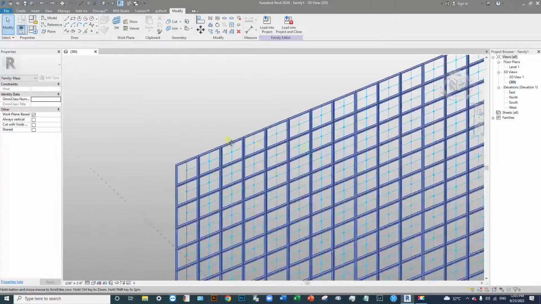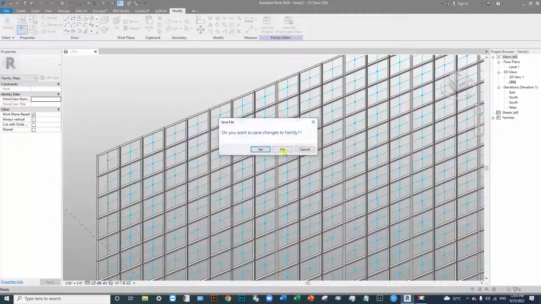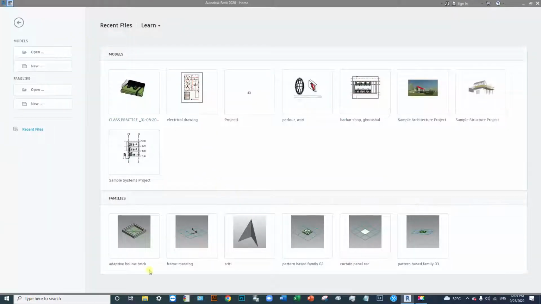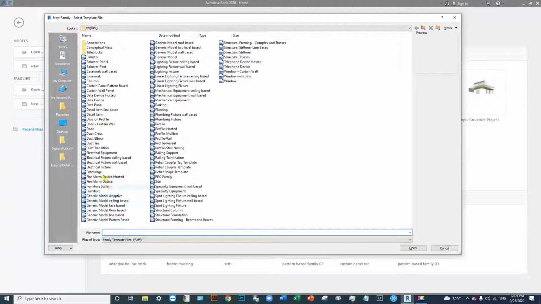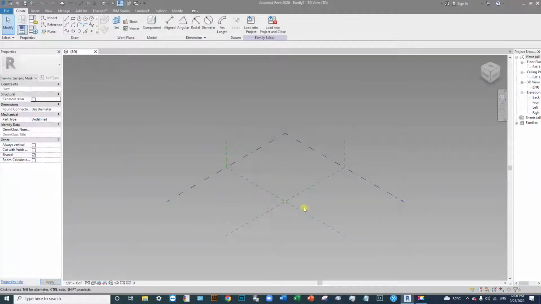First go to this, open this adaptive family new, then click this generic model adaptive, open. Now place this point on this reference level first.